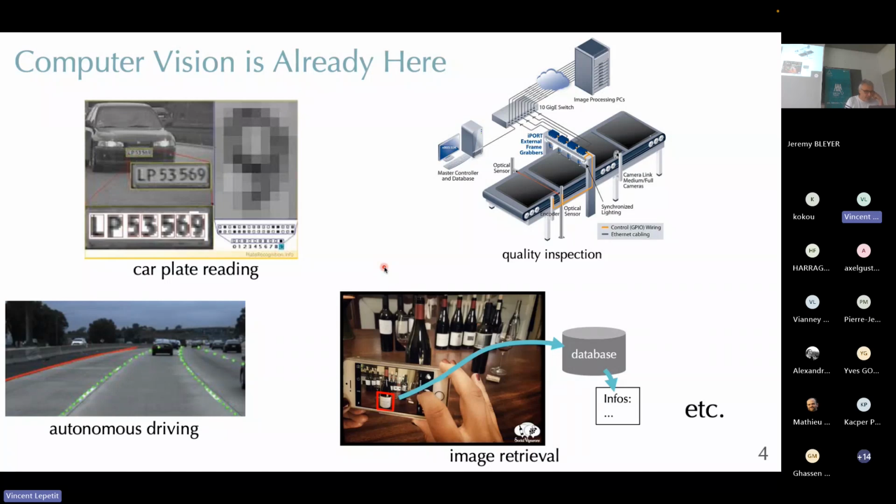One more application, of course, is autonomous driving, where cars use cameras as sensors, not necessarily only cameras, but at least cameras are part of the sensors. And even without going into autonomous driving, you already have cars that use cameras to detect the lanes on a road, try to recognize the speed signals, and so on. So that's already something that exists, even if the car is not completely autonomous.